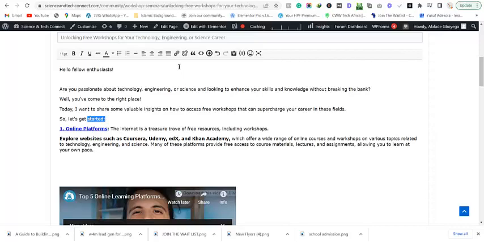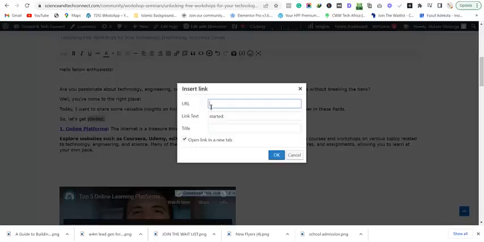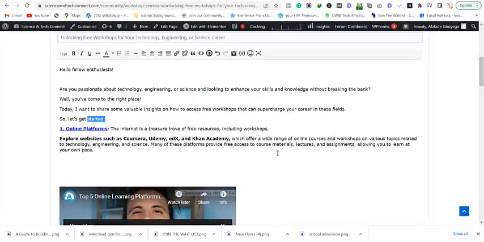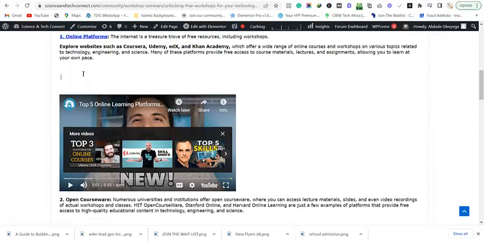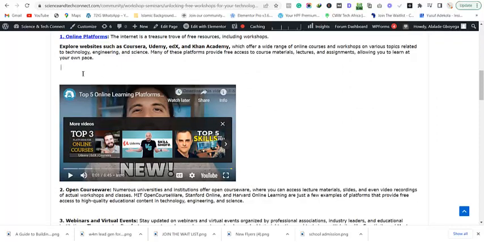You just click on where you want people to click on. Then you paste the link to that material here. Then you click on enter. Then it will be clickable. It will become clickable like this one, the one that I selected in blue. Okay, so we'll continue with this.